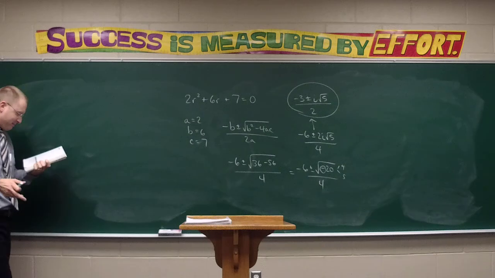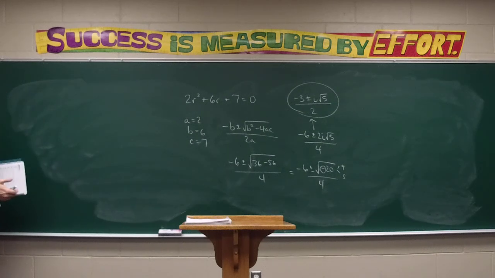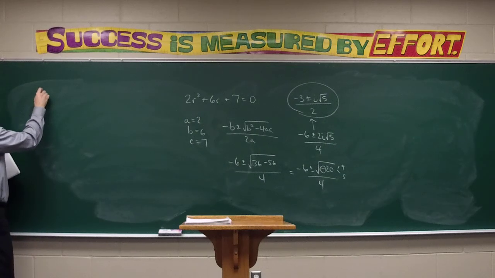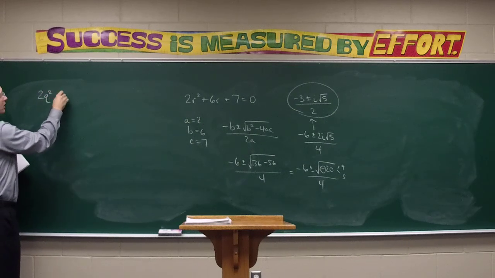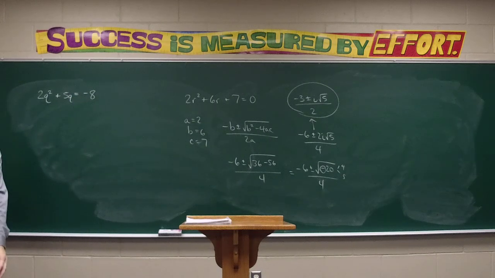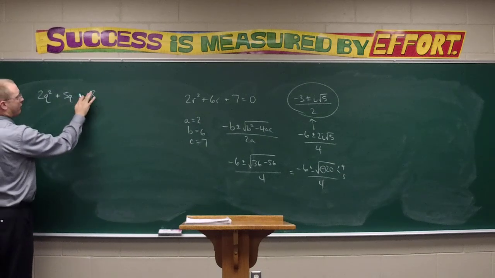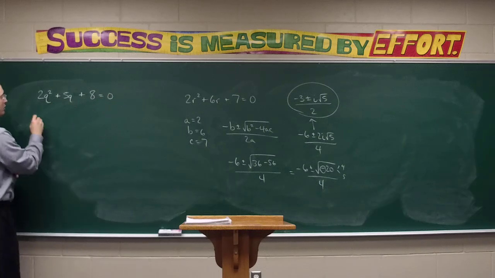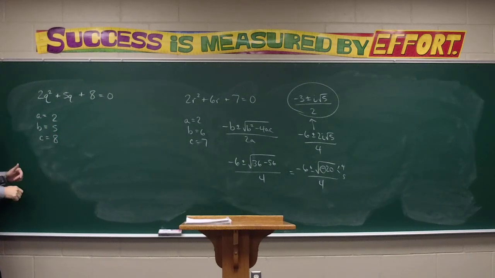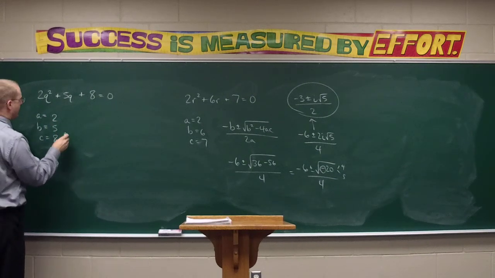Number 23, this shouldn't have been real hard. How do I write my equation for 23, Abby? 2q squared plus 5q equals negative 2. There we go. And again, we want to bring that over as a positive equal to 0 so we can get our a, b, and c. And by the way, if they're all positive, that's usually not a good sign for coming up with rational answers.